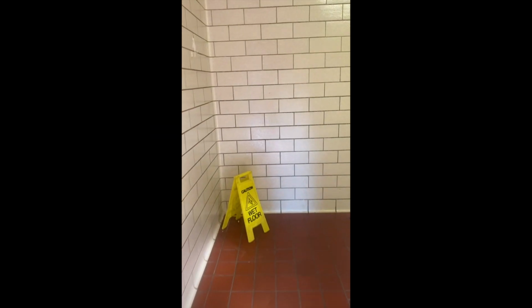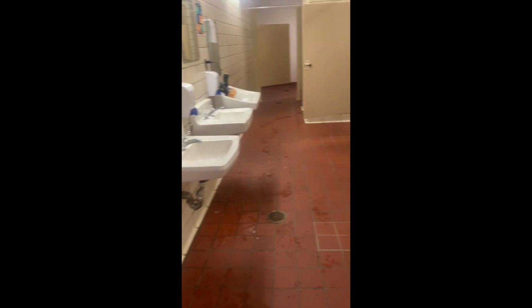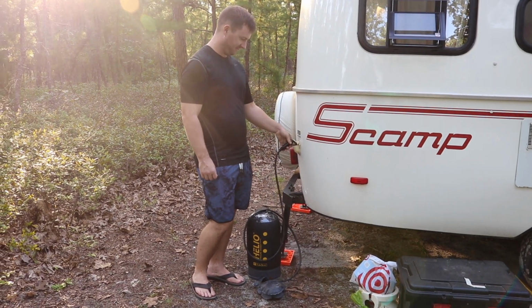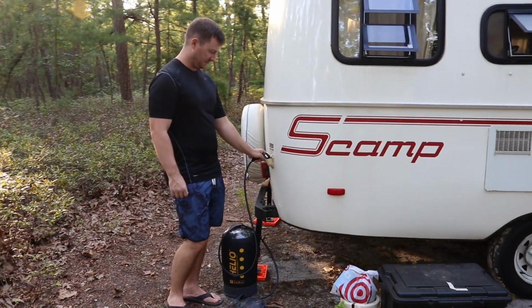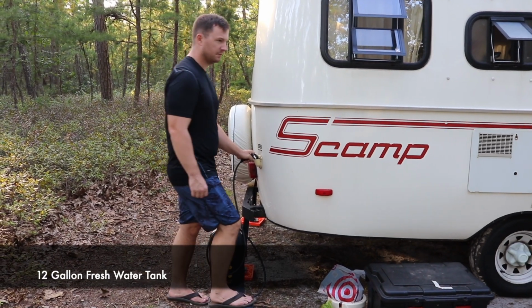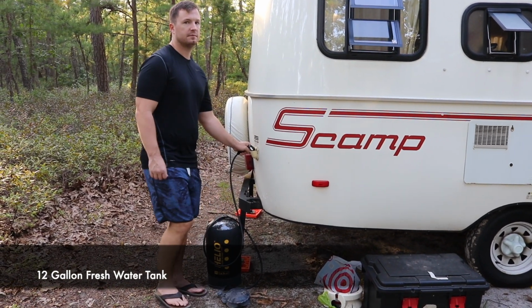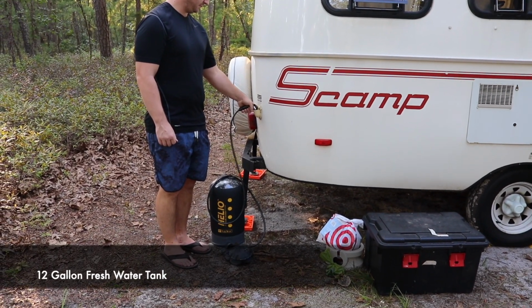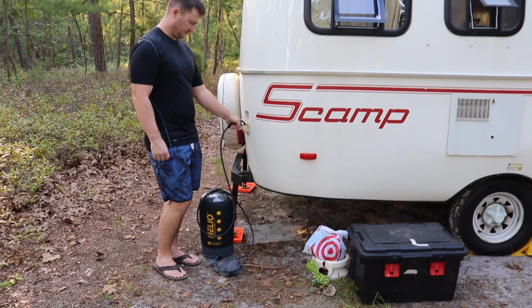Whenever possible, we try to go directly from hiking or being in the woods to taking a shower to really make sure that we find any ticks. And the showers at Brandon Byrne are actually pretty nice. They have hot water, so that's a big plus. We filled the water tank in the Scamp when we got here, and it's just getting toward empty from washing dishes and flushing the toilet and stuff. So we are using the hose to fill it back up, which we've done a couple times.